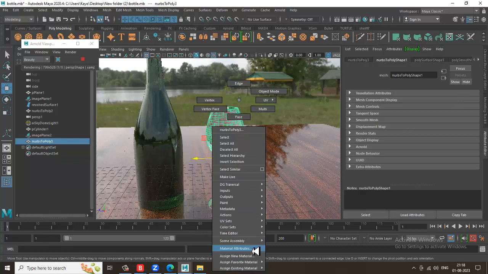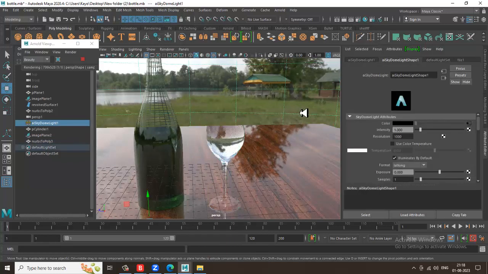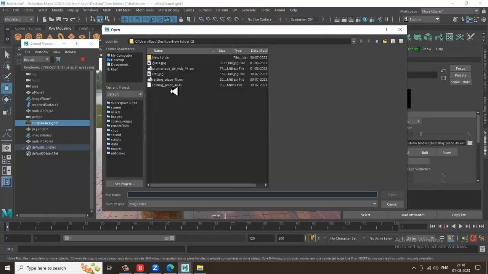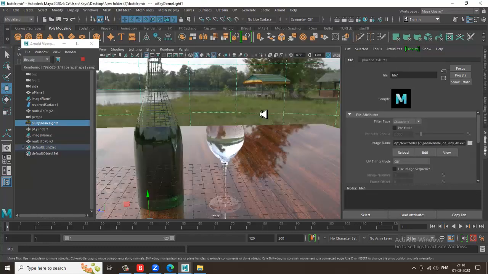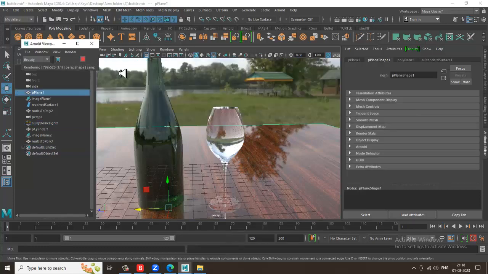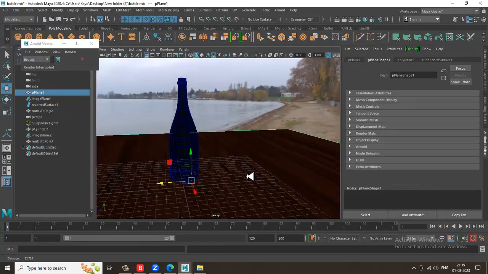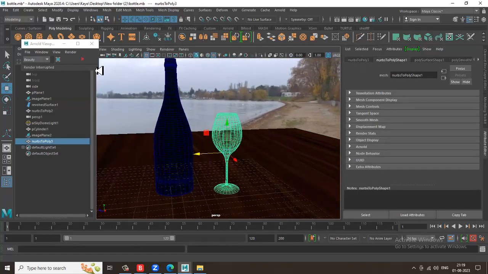Let's again go into the material properties. I'll just change this. Alright, this looks much better.